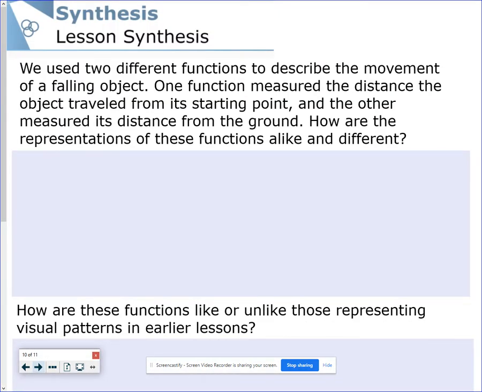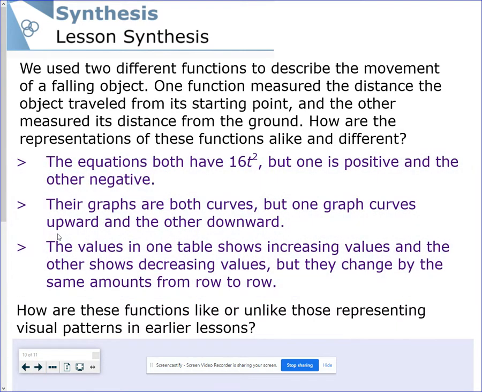I have just a couple of things that I want you to be thinking about to kind of bring everything all together. So we have these two different kinds of functions, either the increasing one or the decreasing one. How are those two functions alike and how are they different? So both of those graphs that I just showed you use this equation, at least in part of it, right? That's 16t squared. It might be the initial height minus 16t squared to see how far it is from the ground, or it might just be the 16t squared to see how far it has fallen.